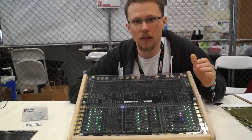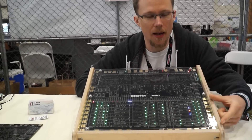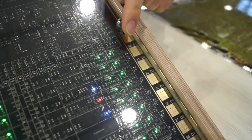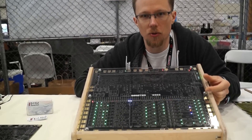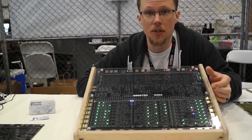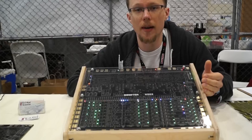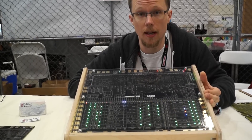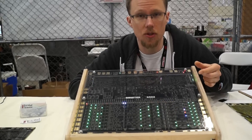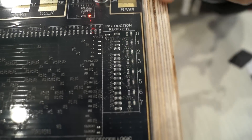Let's look at how a single instruction flows through the 6502 microprocessor. It begins at the data bus, which is this section right here on this side of the chip. The data comes in and it gets latched in a special register called the pre-decode register. The 6502 uses that to get a preview of the instruction before it starts executing it, so it can find out how many bytes are in the instruction and what basic path it needs to take through the decode logic. From there it gets latched into the instruction register up here.